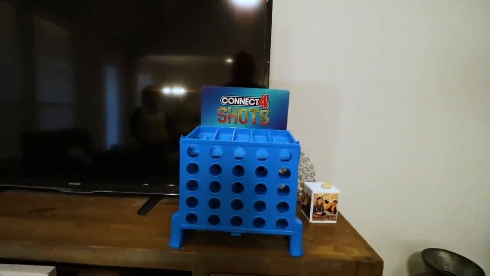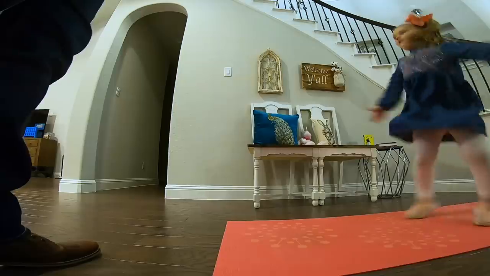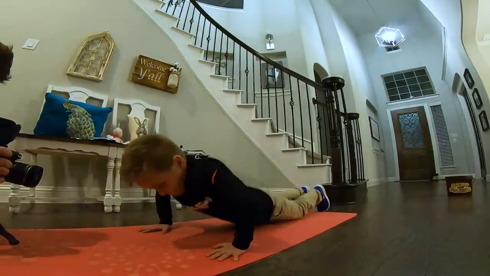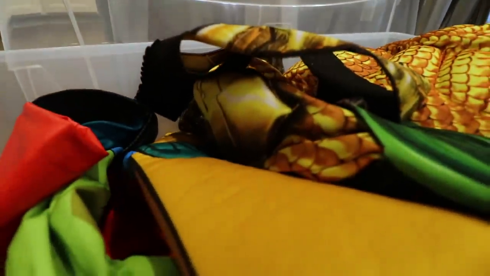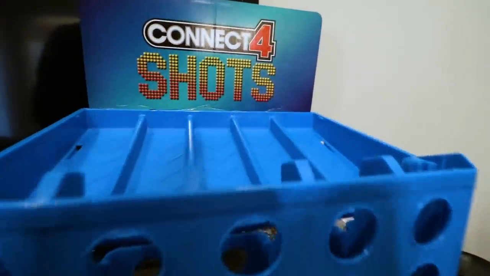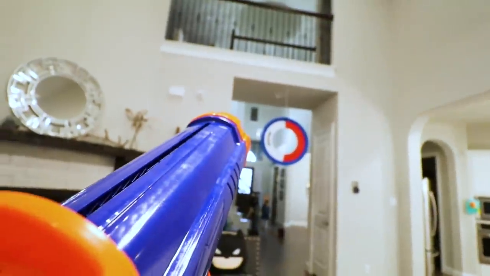We'll compete against the clock to move through obstacles placed throughout the house. First, we'll have to drop 3 shots and poop the potato. Then we'll move on to the fitness challenge, where we'll do 10 jumping jacks, 5 push-ups, and a wheelbarrow crawl. Over to the mystery wheel, where we'll spin and change into superhero costumes to make it more challenging for us. After 2 more board game obstacles, we'll be required to successfully shoot 1 tennis ball through the ring from the Nerf bazooka.